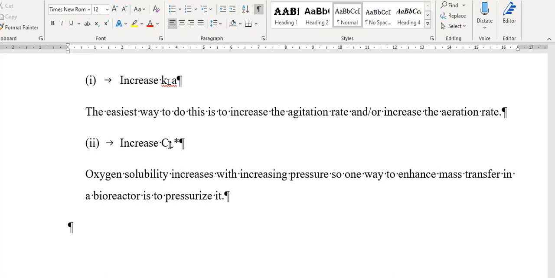Increasing pressure in a bioreactor means you've got to be a little bit careful about operation, because anything under pressure has the potential to cause safety issues. I remember a few years ago, one of our postgrads, who then became one of our lecturers, forgot to release the pressure in the bioreactor and opened up a fitting on the top plate, and it flew up, missed his nose by millimeters and smacked into the ceiling. It was a stainless steel projectile. If it had hit him, he would have been killed. So you have to be a little bit careful with pressurizing systems.